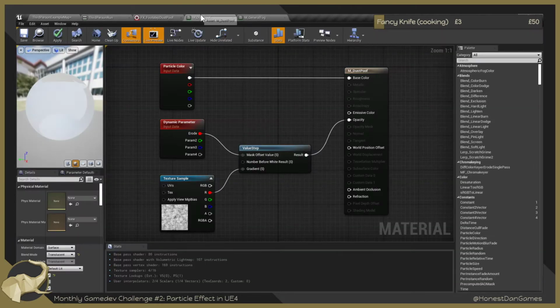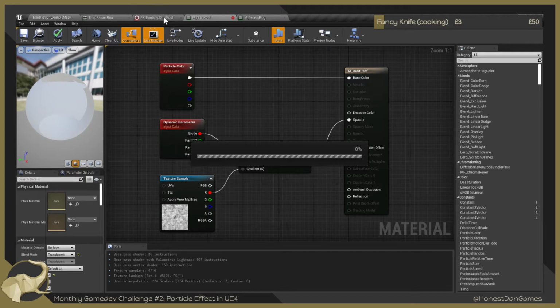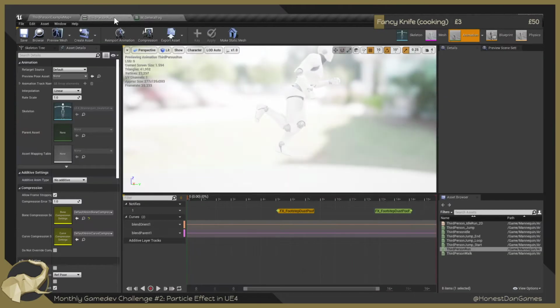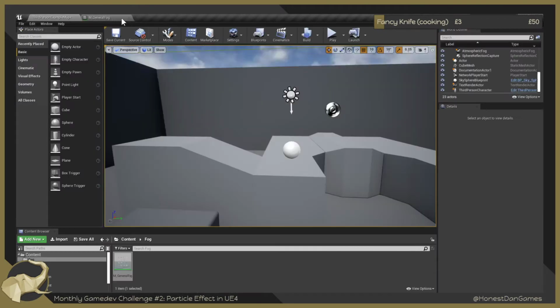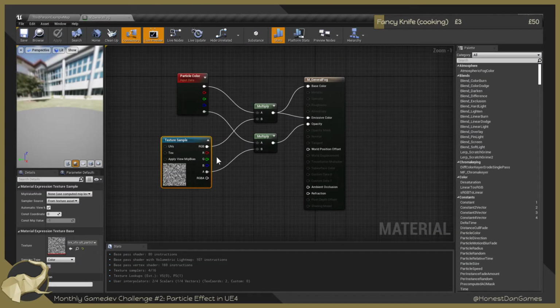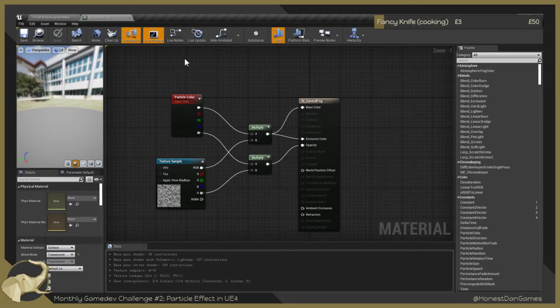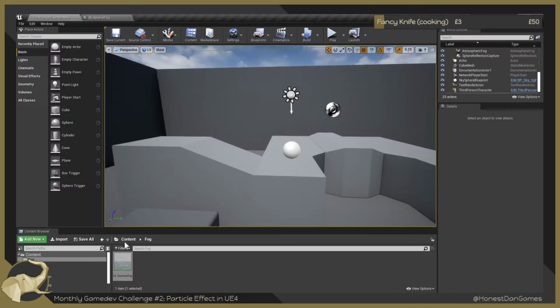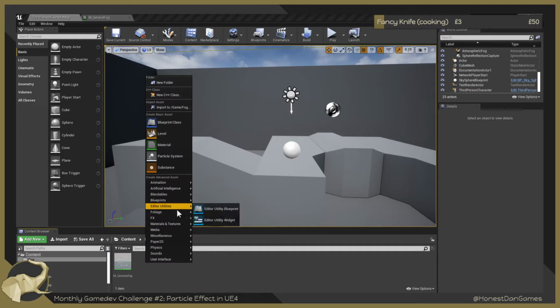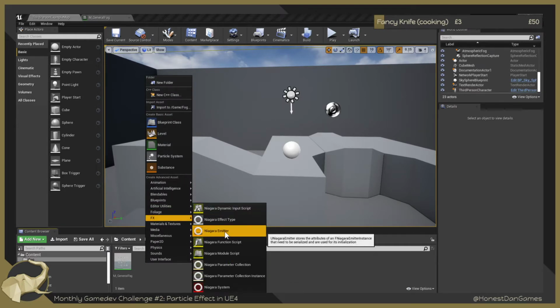I'm just trying to close out all of the stuff that I've got open, just so it can be a bit cleaner. It takes a while to close these at the moment. There we go. Finally. We've got General Frog. We got the fog created. Well, the material for it at least. So now we need to go to the next step, which is to make the emitter.